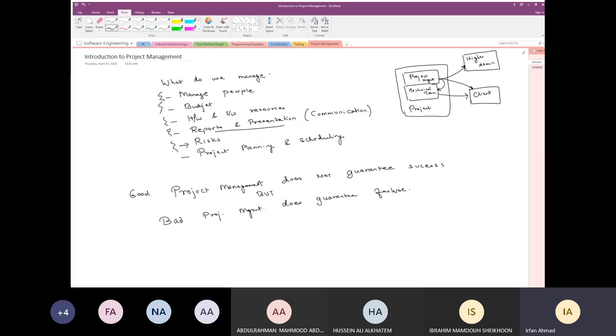And project planning and scheduling. This is again a very important thing. So we are speaking about a project, let's say a 1-year project. How are we going to divide it into work tasks? And we'll see that also very soon, how we do this thing, which is called, a very important task here, the work breakdown structure, WBS. So we'll see this very soon. So a lot of things have to be done, right, in project management.